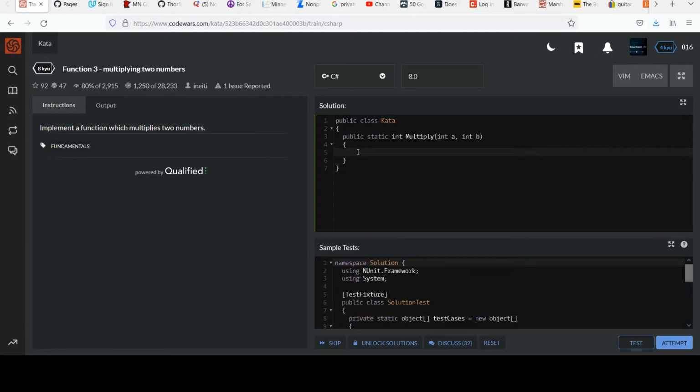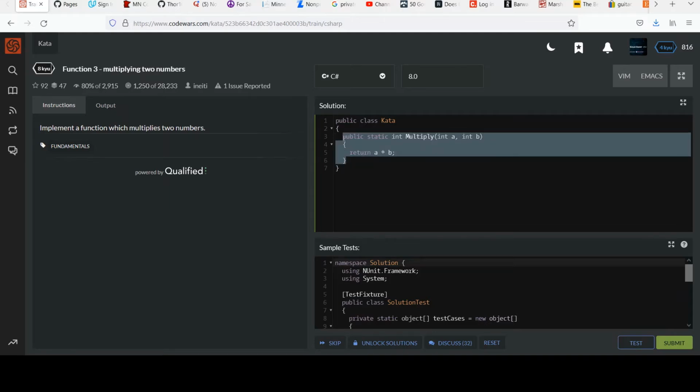So the quick solution would be to return a times b. You only had to know that asterisk is the character that denotes multiplication. Yeah, plus, minus, multiply, divide. You can go ahead and test that and submit it if you like. I'm just going to talk a little bit more about classes and whatnot, methods for the people who are absolutely new. So the first thing to note is that you had a class defined here, right?